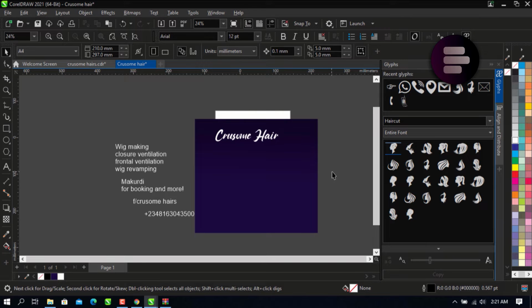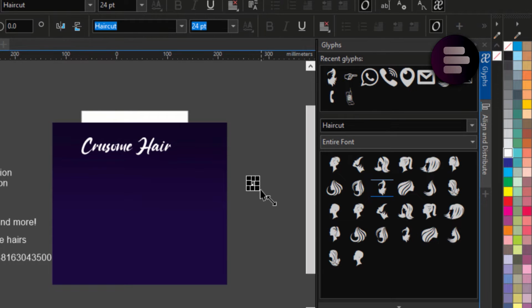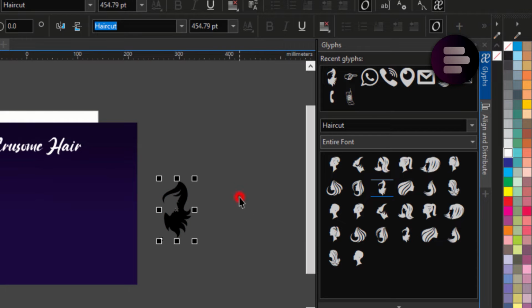We're going to pick the one which is unique to custom hair, and to do that we're going to click on it, drag and bring it into our design, and then increase the size. I think this is good.